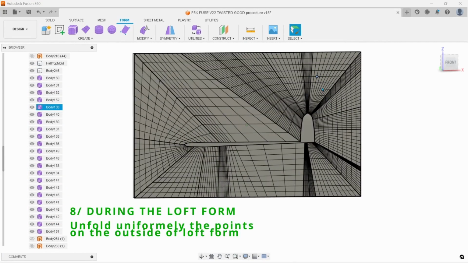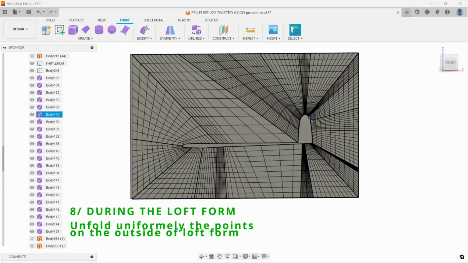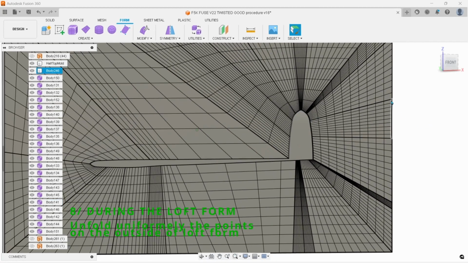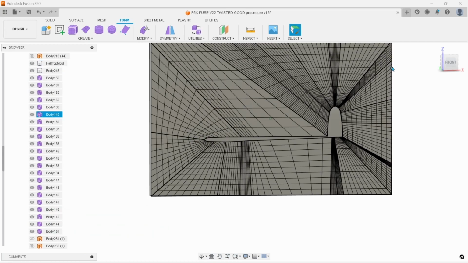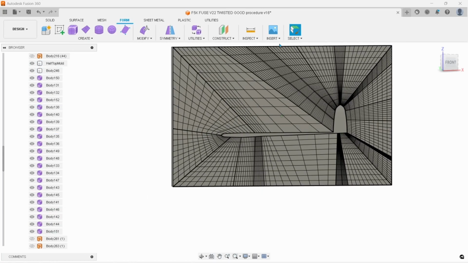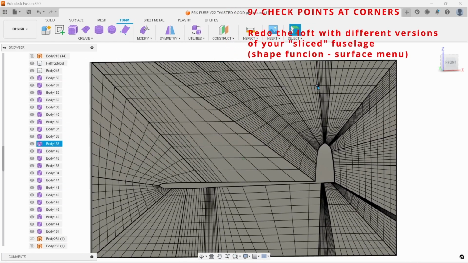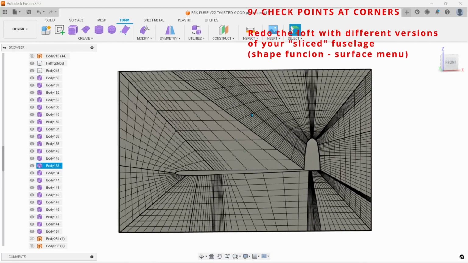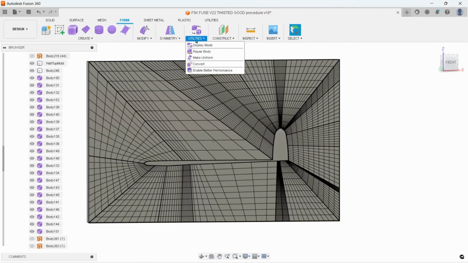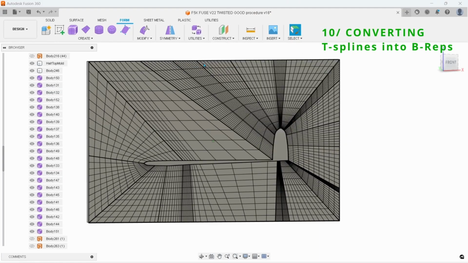During the process, you will have to unfold the points that are on the flange, on every side here, and get something that is smooth and uniform, and you will have to do this by hand. The result will be this one. The next step is to make a conversion.